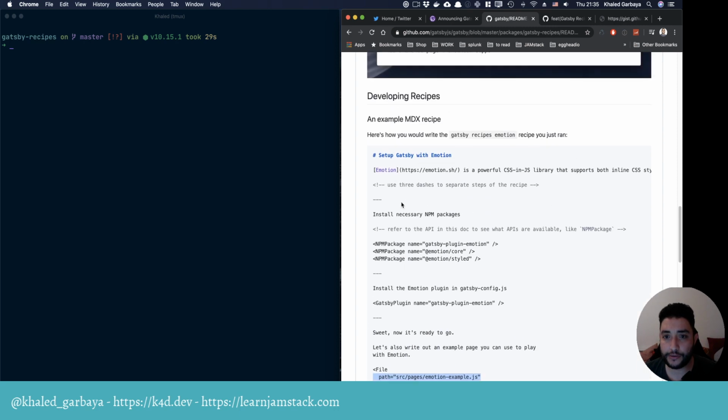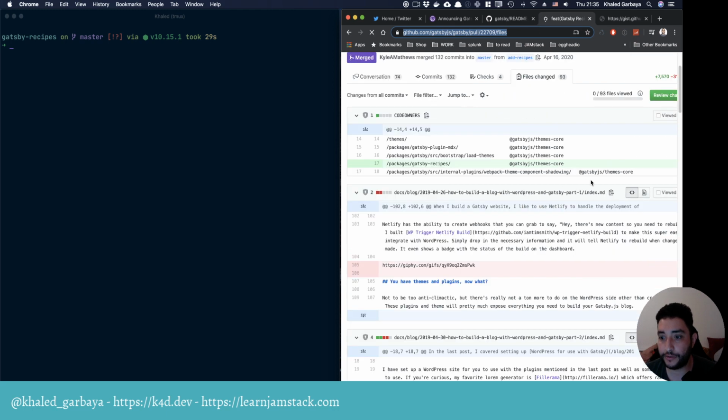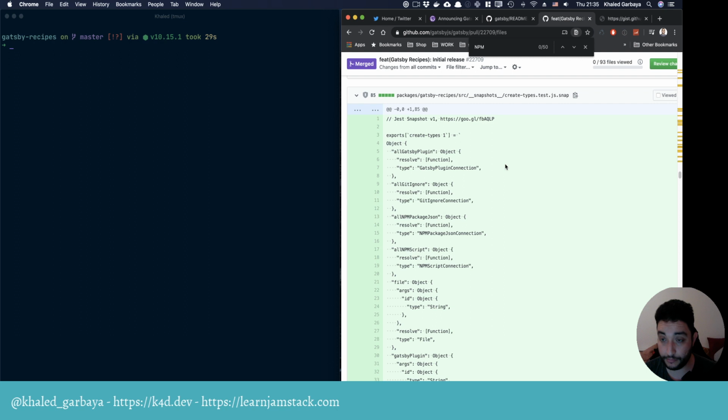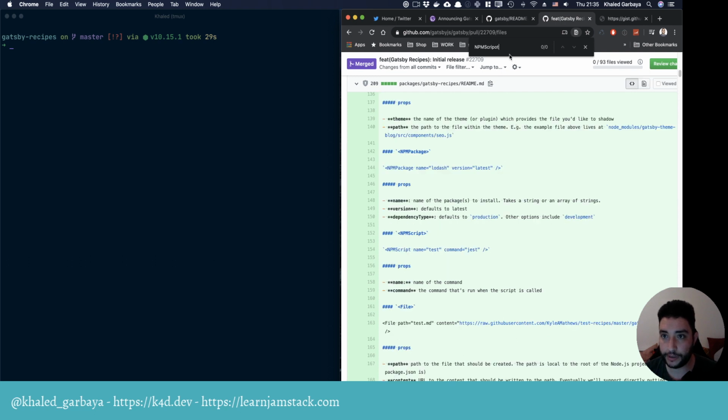And I think there's also another one. Where was it? Documentation is still a bit, this is an experimental thing, so documentation is still not complete, and that's normal. But going through the pull request, I think I found also, where is it? npm, was it JSON or the script? So this one also, there's an npm script.